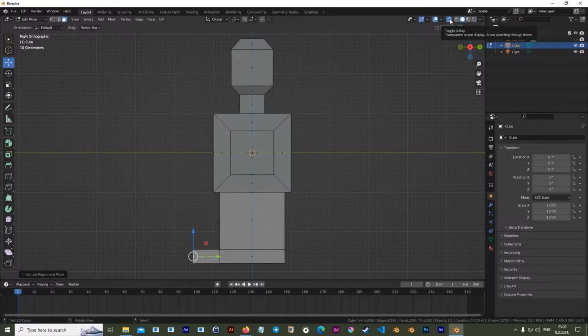Select toggle X-ray, or as I called it, see-through, because that's how it was called in 3D Studio Max. Select vertex select mode. Don't forget to read this little pop-up text about tools, what it says. Shift click for multiple modes, control click, contract selections. There you go, you already learned how to select and multi-select vertices.